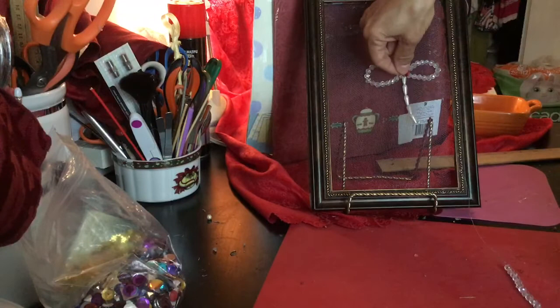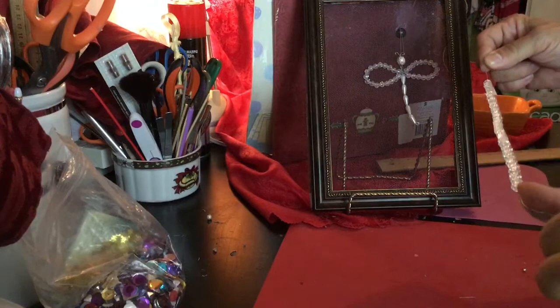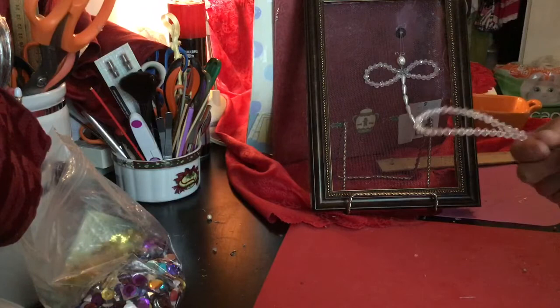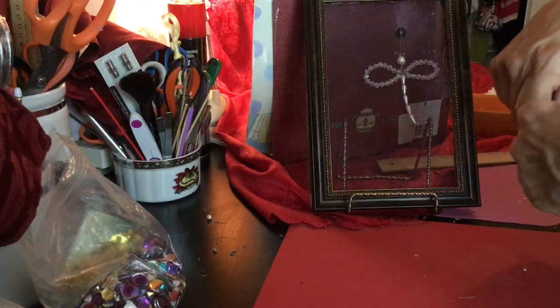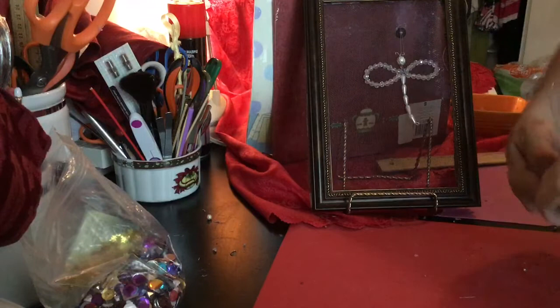So I've already started. I've inserted, I think, 34 of these beads here. Okay, then you find your center, fold it, put it together. Okay, and then twist it, just twist the wire. Okay, so you got one big circle.